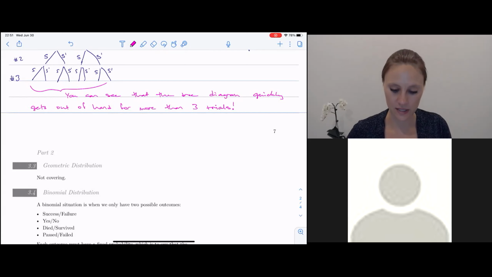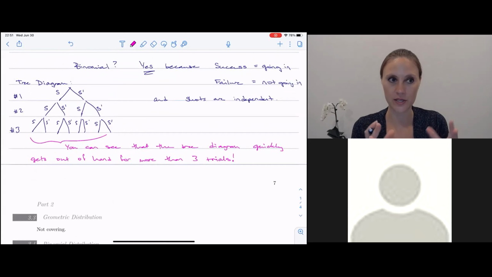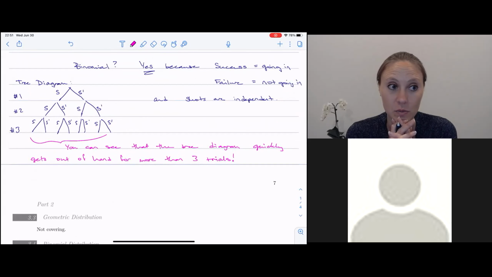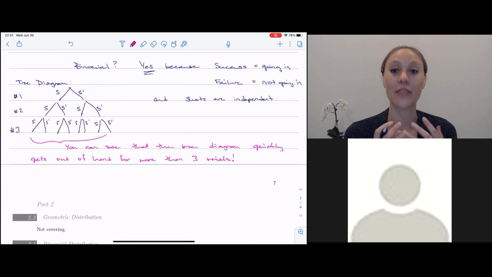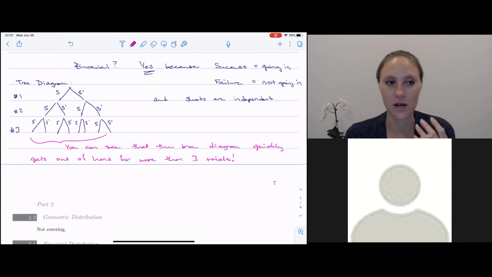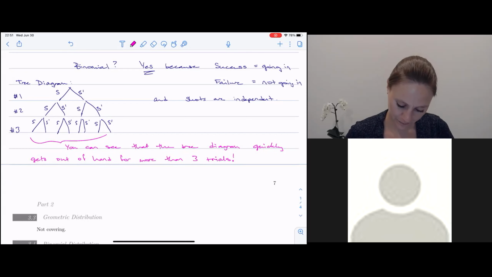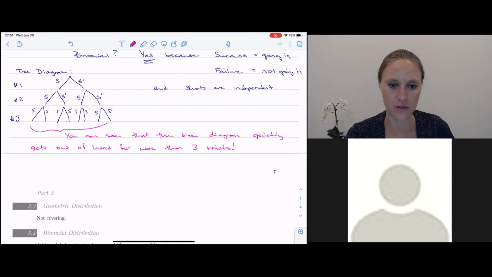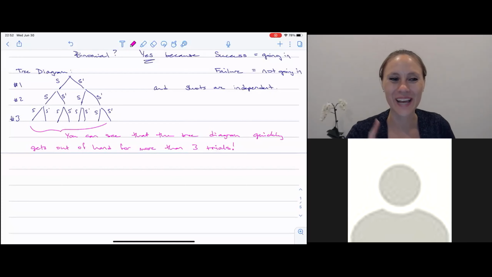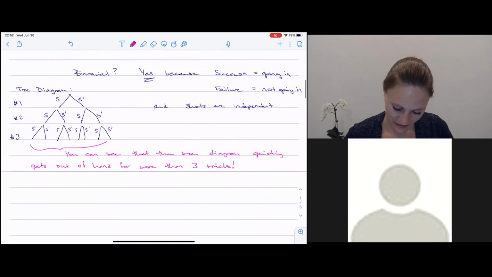We're going to use it because we are only thinking about 3 trials. Here's the tree that we're going to use. We can solve it this way, but once we start talking about 10 trials, oh my gosh, can you imagine? No, thank you. So just keep that in mind. That's why we need this formula that we're about to develop. Now let me pause and clean up these notes here. There wasn't much to clean up yet, but what did it say here?